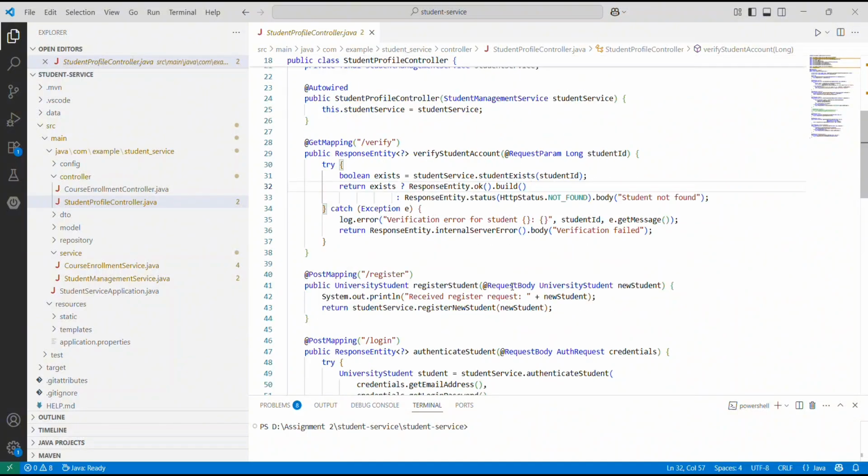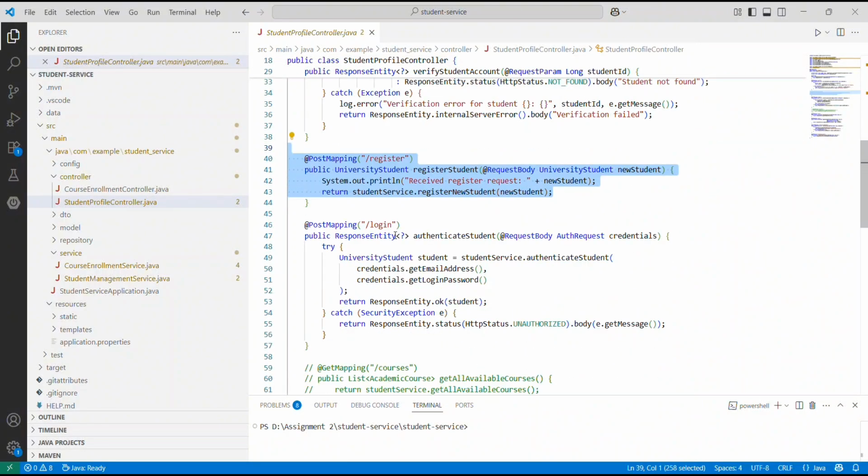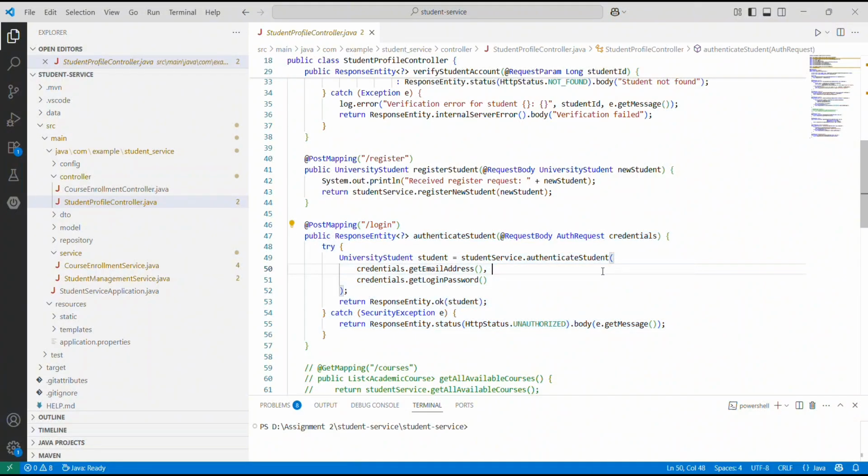Apart from that, we can see some register controllers here to register a student, and also a login controller to log in any existing student with its credentials, comprising email address and login password.